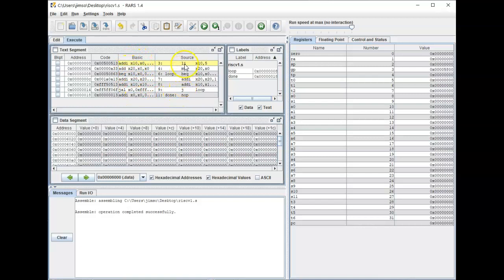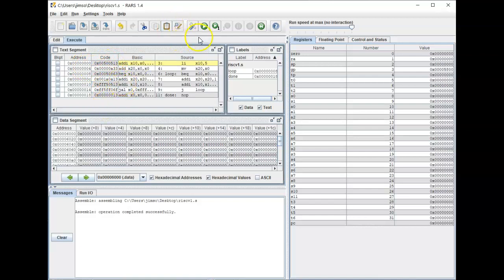Once again, a load immediate and J are pseudo instructions. The J gets expanded to jump and link, and load immediate gets expanded to an add immediate. So you'll see the instructions in the form of base instructions here. This is what you wrote. This is the address, of course, and you can see it jumps by 4 every time. It starts at 0, and this is the machine code, and it looks good.